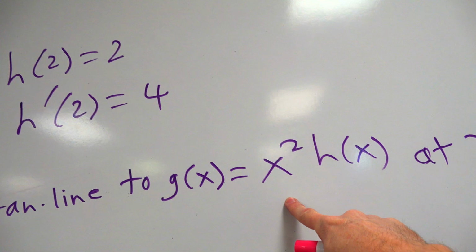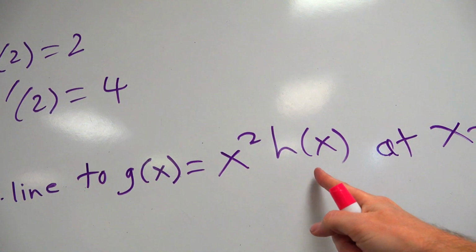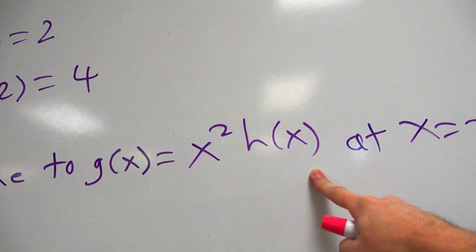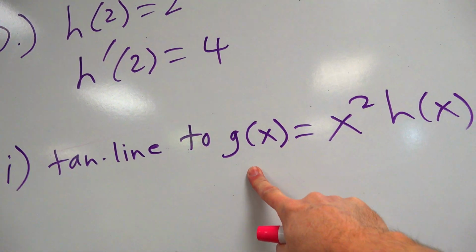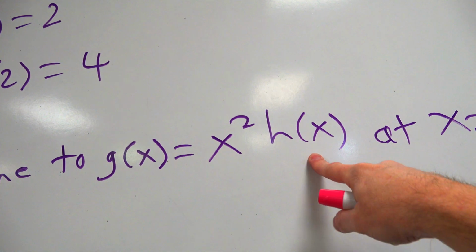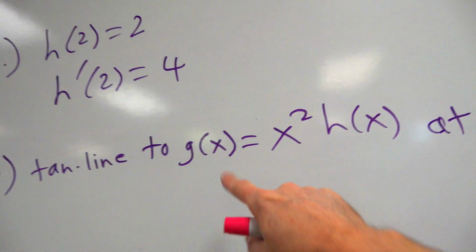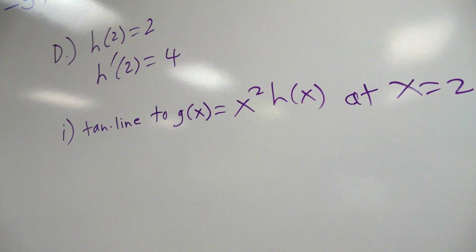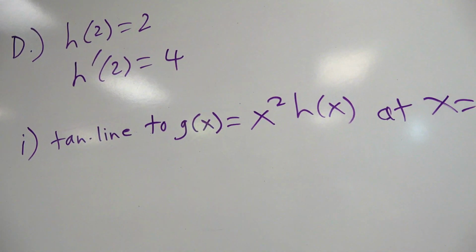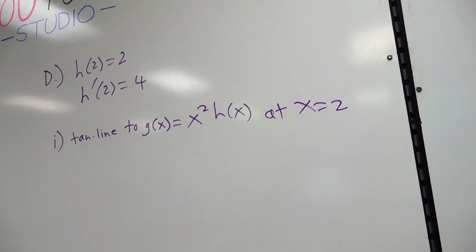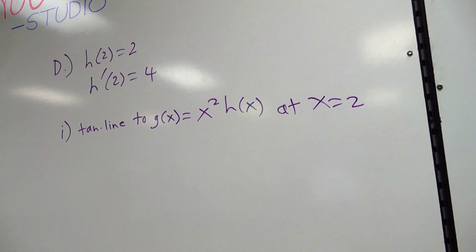It's x squared distributed to some other mystery h of x function. We don't even know what h of x is. We don't know what g of x is clearly, but we do know that h of x, if it got upgraded by x squared to every single term, would become g of x. That's all we know. So two equations you can't even really picture or wrap your head around, and yet there's just enough information here where we can still do the problem.